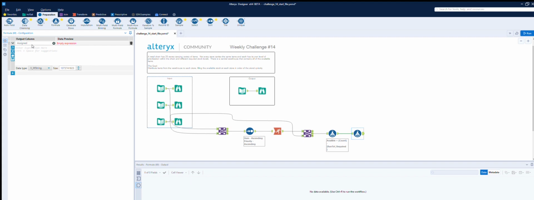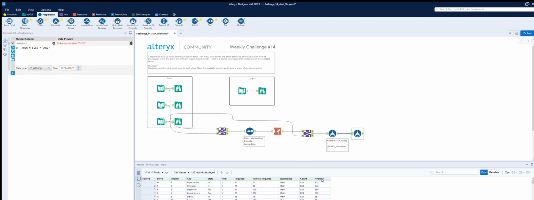Assigned, and it is simply if required is less than available, then required, else the available.